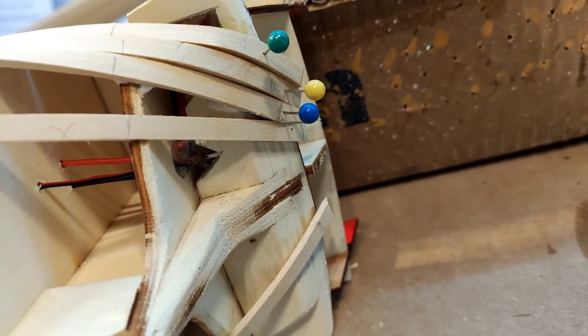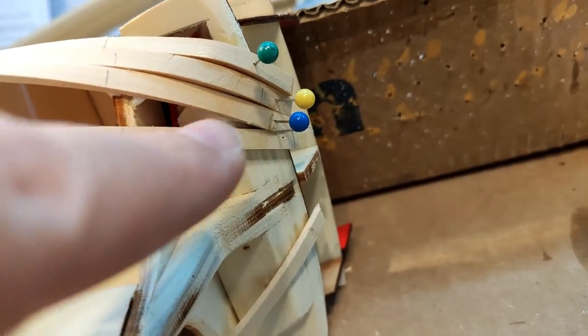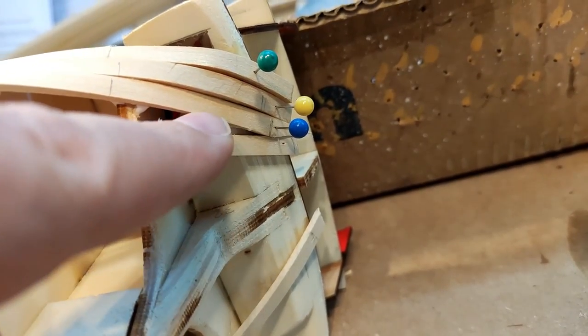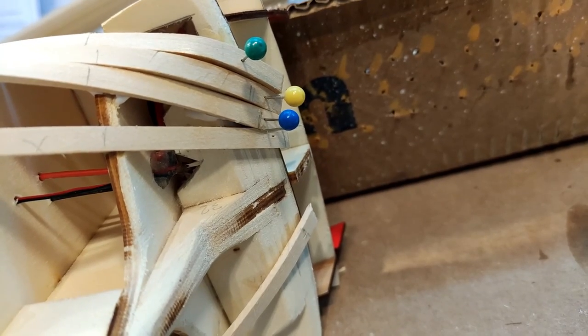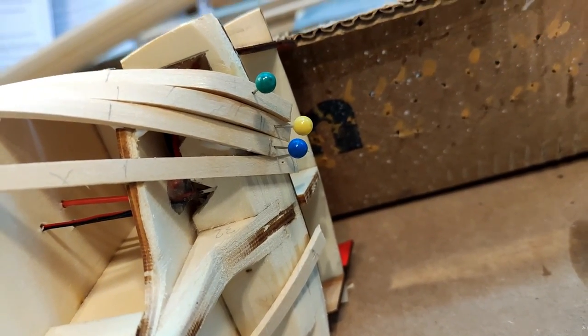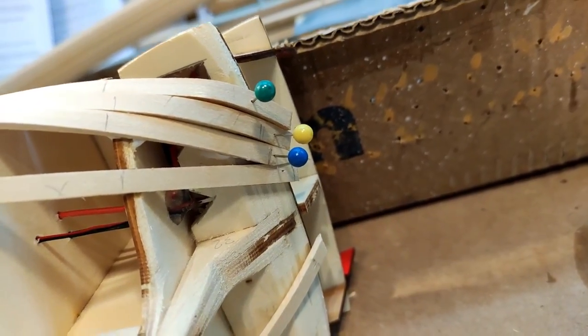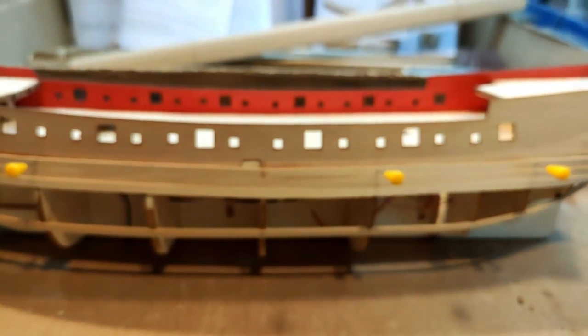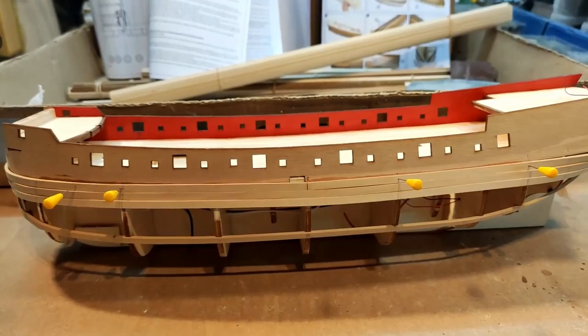If it was single planking, I would have fixed already this one by bending this wood a little bit more, so with a little sanding would be even. But at the moment I don't care because it's going to be a second planking on. That's the good thing about the second planking. The only good thing. I do not like second planking.